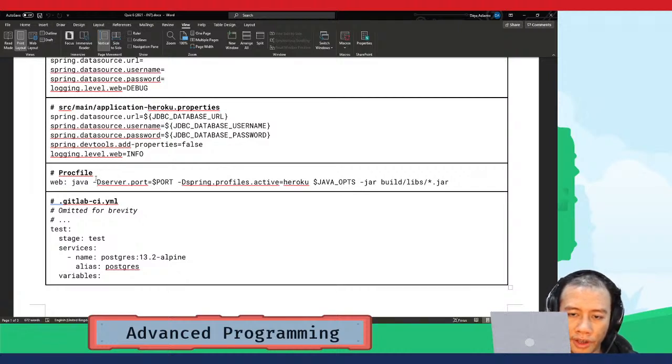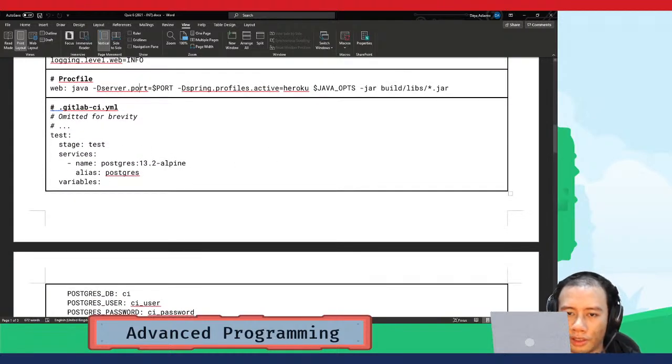In the Procfile, there is one process called web, and this process will execute the following command: java -D server.port equal to the port variable, and so on. Later, when the application is deployed to Heroku, Heroku will build the application and run the built jar file in a dyno, and the dyno will execute whatever is declared in the Procfile.